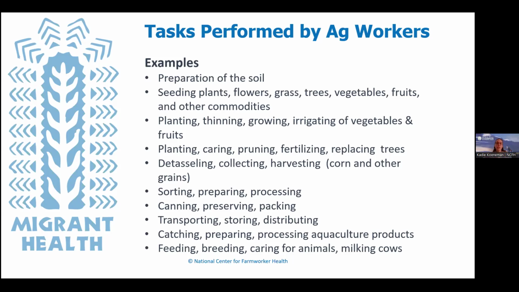And we will share a resource during the resource section of this webinar, a tool that can help you in the process of capturing those common tasks, industries, and crops and animal production in your area through a front office kind of cheat sheet. It's a great activity to do as a team to talk about what are the names of the employers in your area, what are the common industries and tasks, how do ag workers commonly self-identify when they come into your health center, things like that.